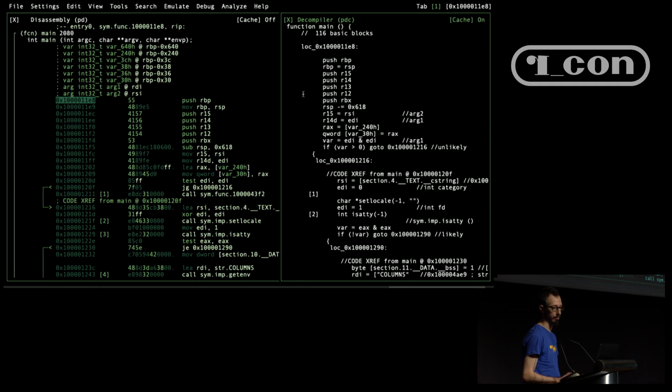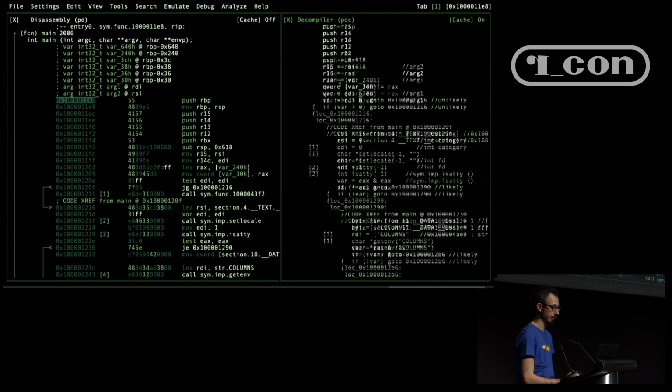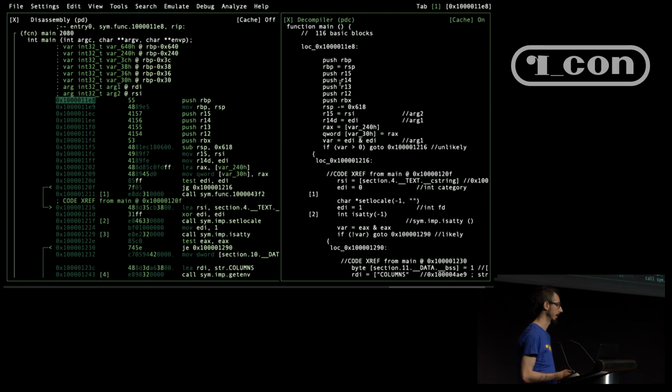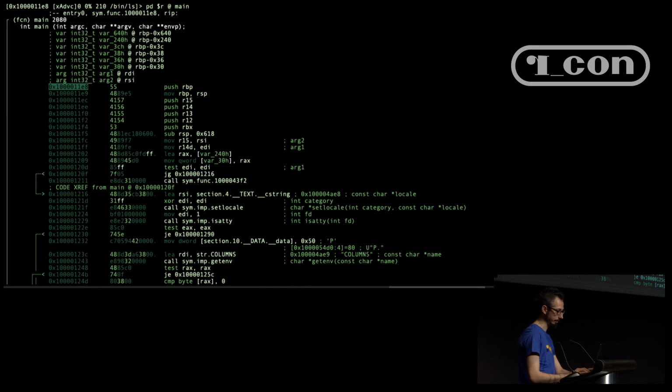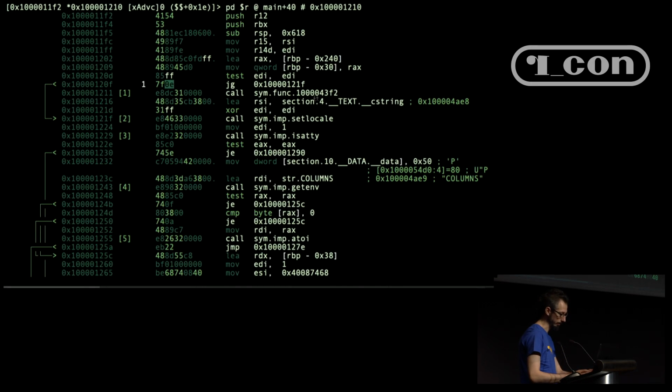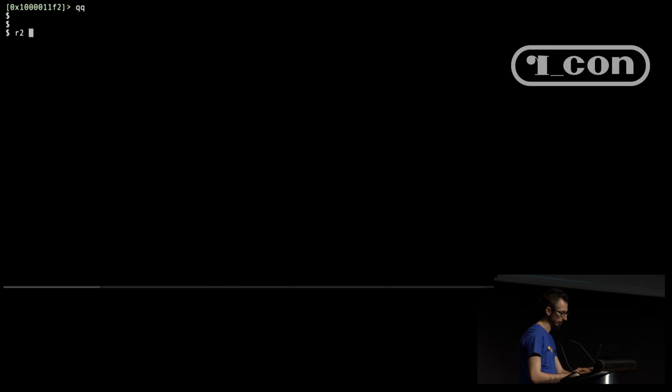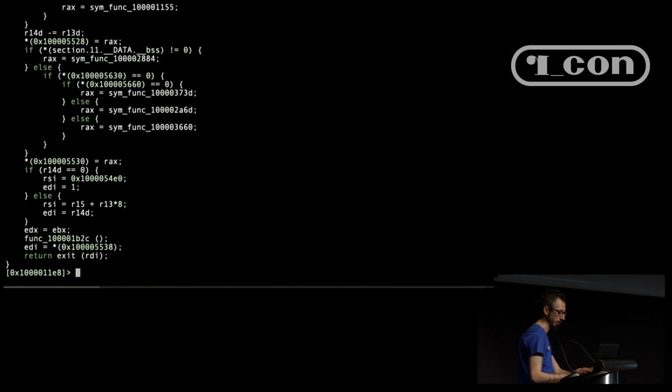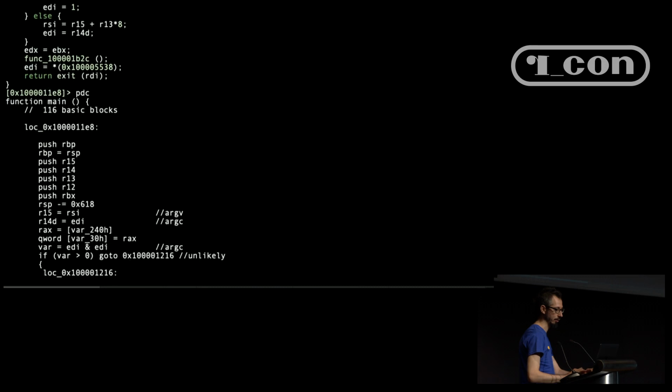But as you can see, this is the decompiler of PDC, which is the one that comes inside r2, which is not really a decompiler, it's just a pseudo disassembler with some nice output. But the output is not correct at all. It can be useful for having an idea of what's going on in here, but it's not really a decompiler.